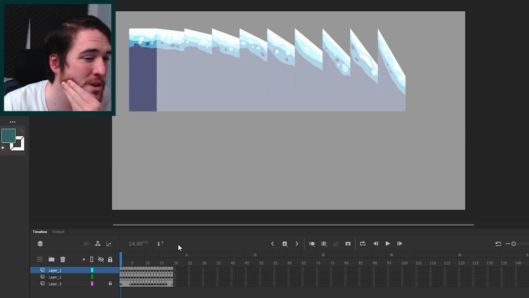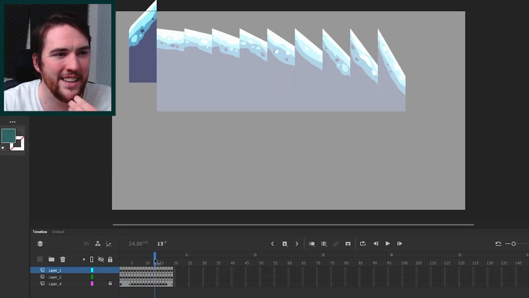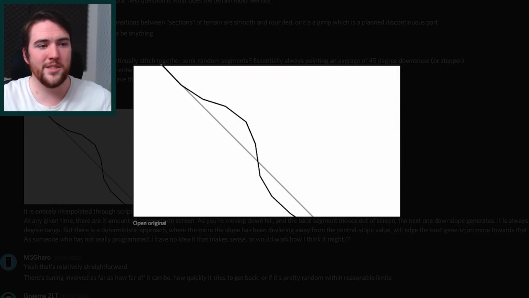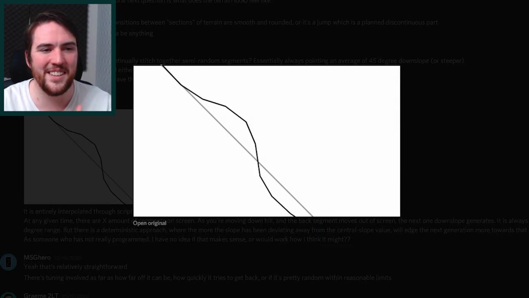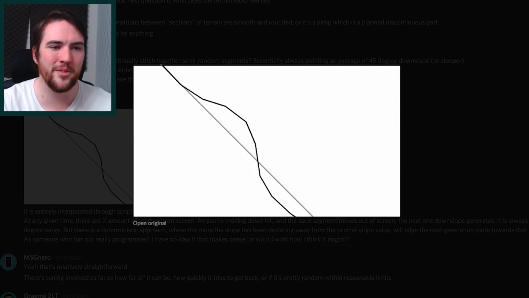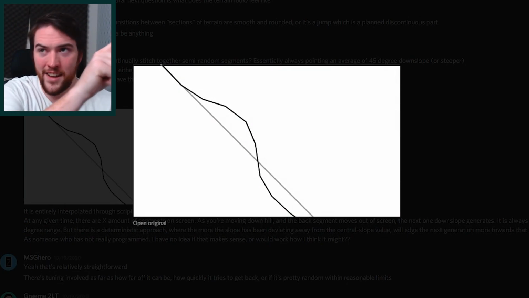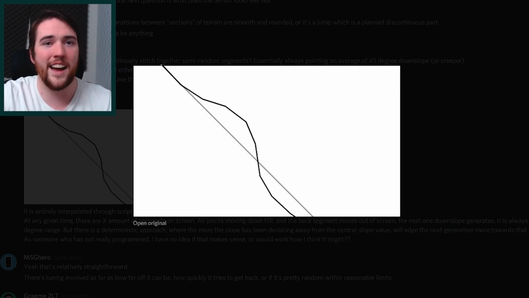We'll see how that plays out. I may end up redoing some of these. They're really inconsistent in their style. I don't know how much I like it. We'll see. This is a little doodle I used to try and communicate what I had envisioned for how the slopes would be generated. You would have one line that is the primary axis, and then slope segments are added and subtracted to make the actual curves there.